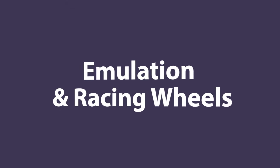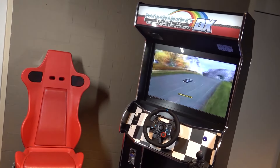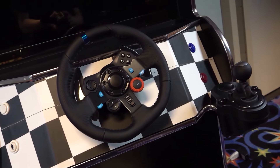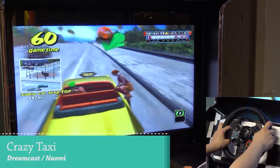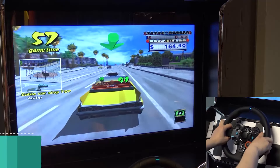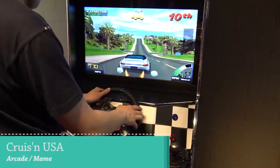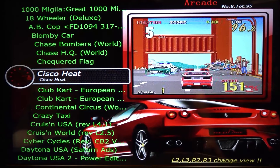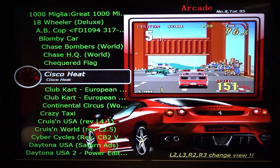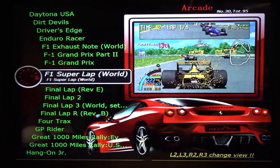We've talked about the different racing wheels, but how about emulation and racing wheels? I went to the custom arcades — he has a massive collection of arcade machines, including one massive cool machine with a crazy PC dedicated purely to racing games, which is perfect for this video. However, I noticed a couple of things that I found quite concerning regarding compatibility between racing wheels and different emulators.